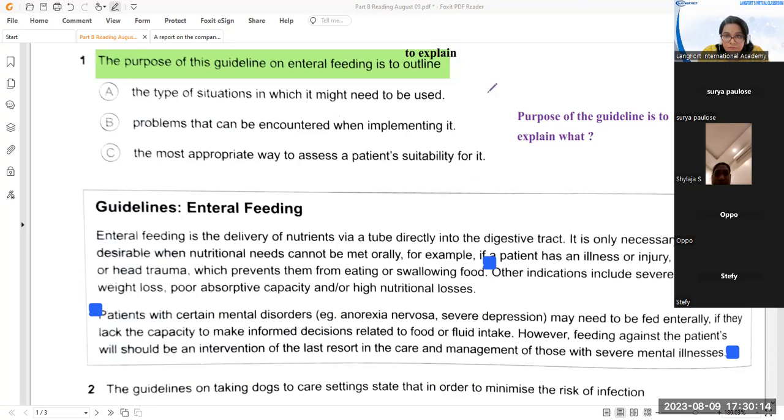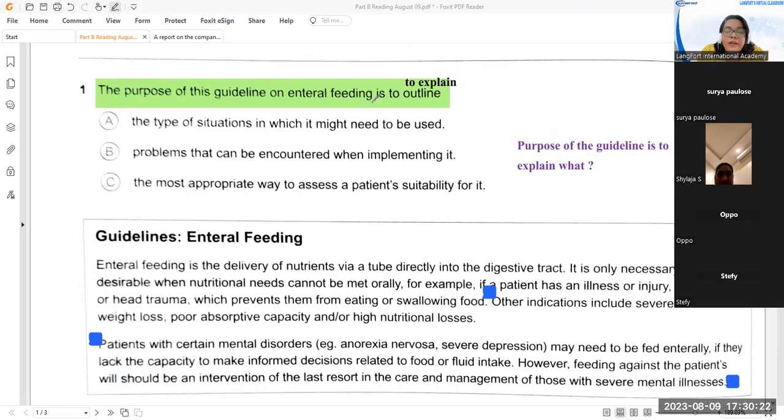Okay, all right, so we know the guidelines, we know the question. Now let's have a look at the options. As you can see, this question does not end in a question mark, so this is an incomplete question. For such questions, read the question with the options. So when you read the options, read the question with each option. So Surya, can you go ahead and read the options one by one with the question?